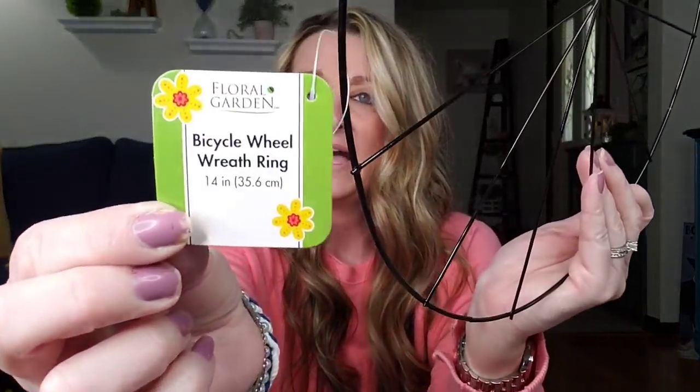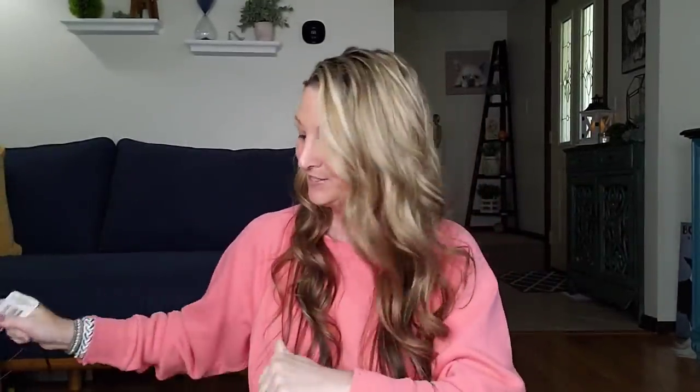And this right here is called a bicycle wheel. It is 14 inches by Floral Garden. What? There are so many different things you can do with these. Now, I brought two of them with me here to show you. If you put one on top of the other and have it not even, look how cool that is. If you use two, you can always line it up like that, but just, I mean, look at the difference. And it does have a little hole right there, so you can do other things with these. And you can always spray paint them too if you don't want to keep them black. So there are endless possibilities with these. These are with the other floral wreaths and all that fun stuff, so that is really cool.